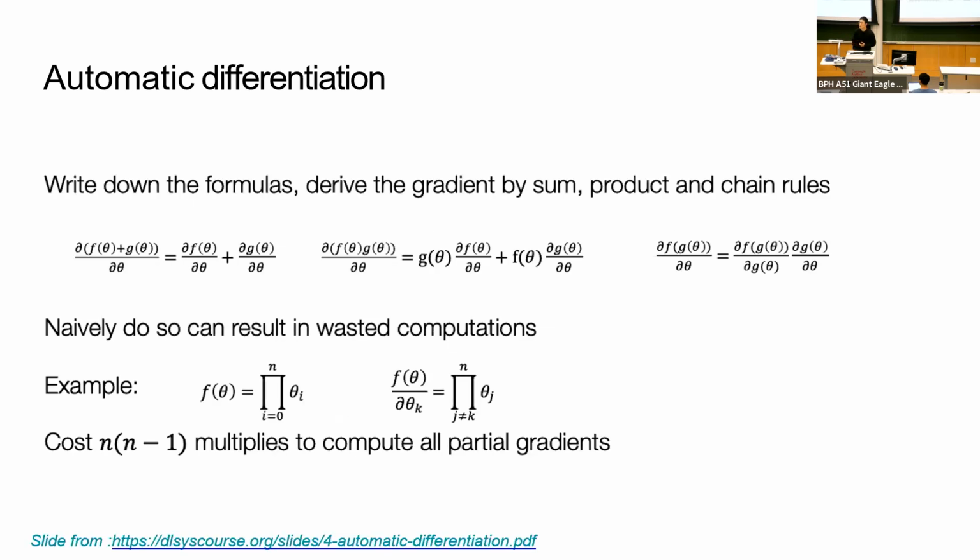The reason to do this is, imagine you have a function that multiplies all those variables together. If you compute the partial derivative with respect to each variable, basically you are going to compute n times n minus 1 times some repetitive things. So if you naively compute it for your backpropagation, there are a lot of repeated computations in this whole process, which is a waste of time and also space.